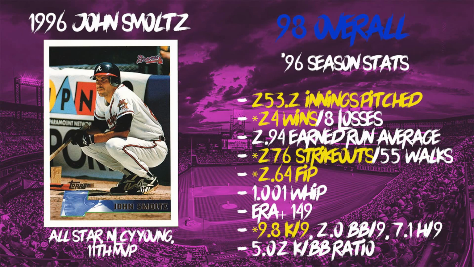considering that the average pitcher's FIP is going to be a 3.50. All right. And then his WHIP was a 1.001. It was barely one, guys. He barely allowed one runner on per inning pitched, which is crazy. He also had an ERA plus of a 149, which again, is a park adjusted stat. He also led the league that season in strikeouts per 9 with a 9.8. He almost struck out 10 batters for every 9 innings he pitched, guys.